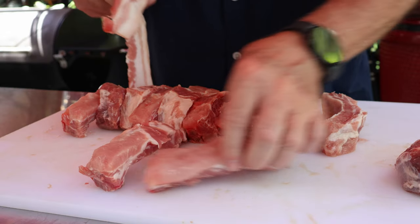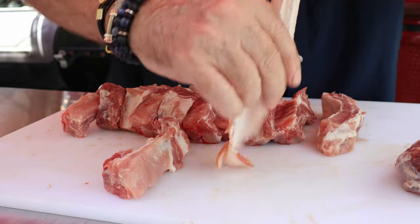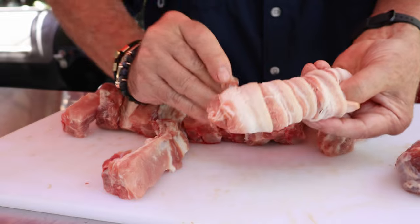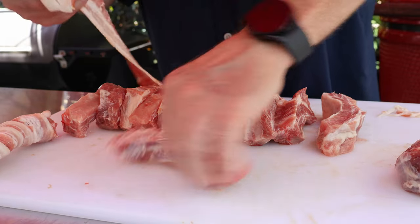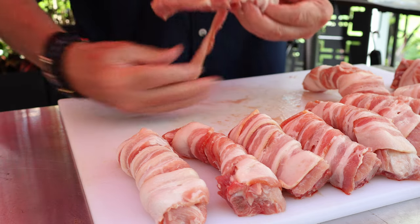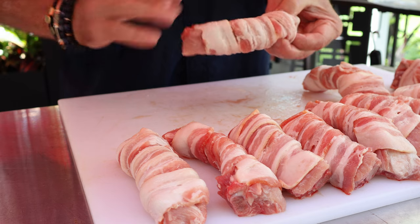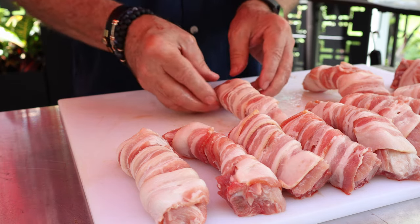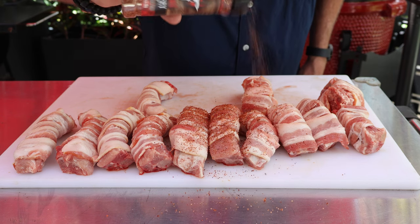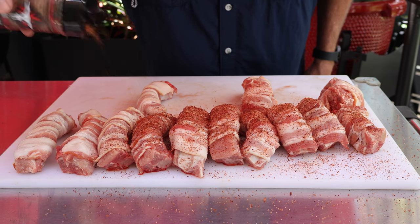Let's break out the bacon. We've got our ribs here, individually cut. I'm going to come in with bacon and wrap each of these ribs up in a piece of bacon. Pork with pork, right? It took one pound of bacon for one rack of baby backs. Now it's time for some seasoning. I'm using the Running Wild Cherry rub — use whatever sweet barbecue rub you want. I would not use a rub that's high in salt content, because you've got all the salt you need with this bacon.